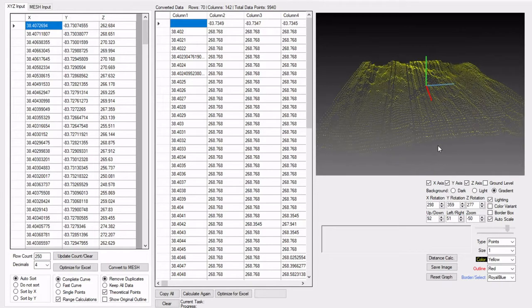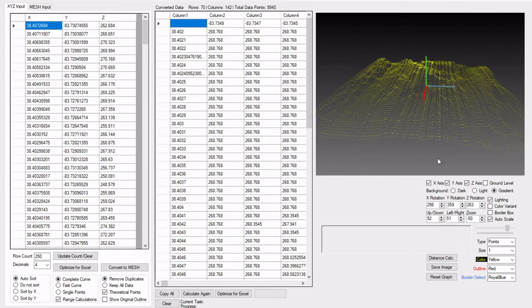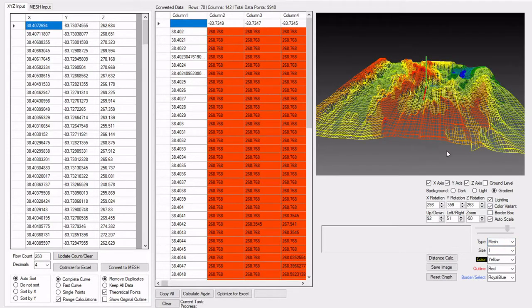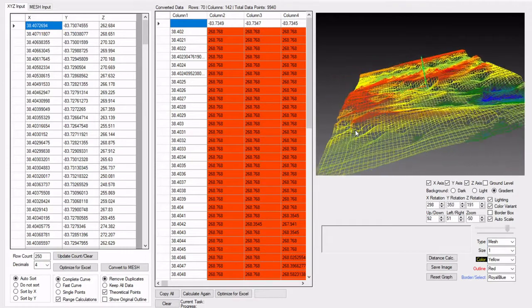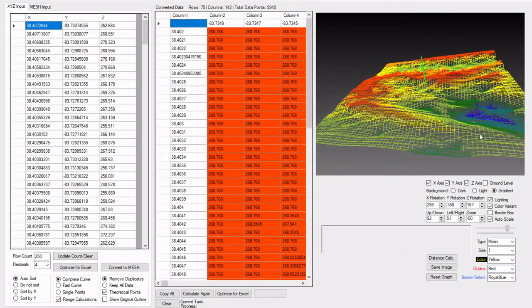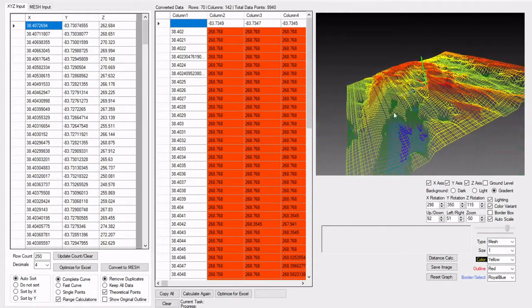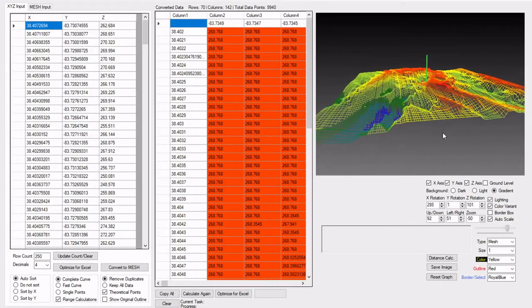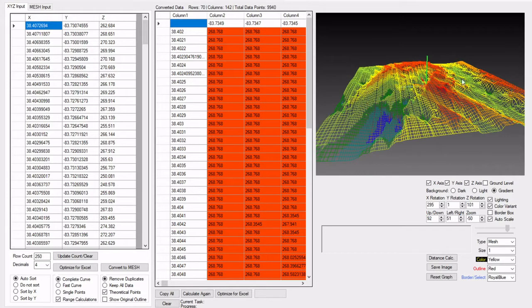The next feature that I want to show you is the distance calculator, and this is a very neat feature that we have in here. So I'm going to go ahead and I'm going to select this so it's easier for me to see. The distance calculator is essentially what it sounds like. It will take a point from wherever on the graph that you choose and plot it against another point and tell you the distance. How you access that is it's the distance calculator button right here.